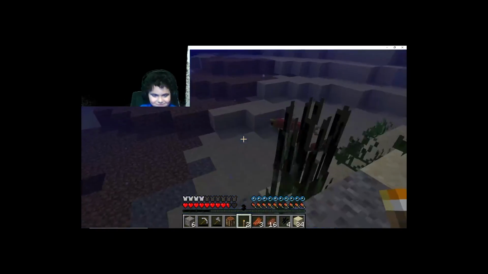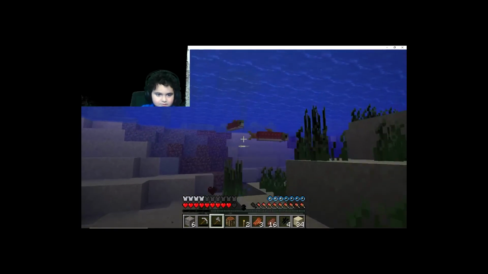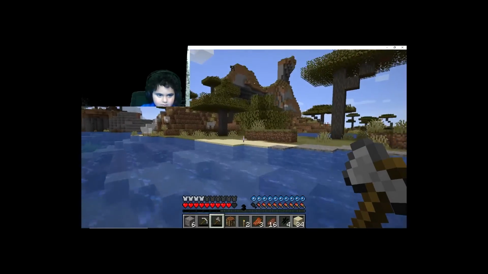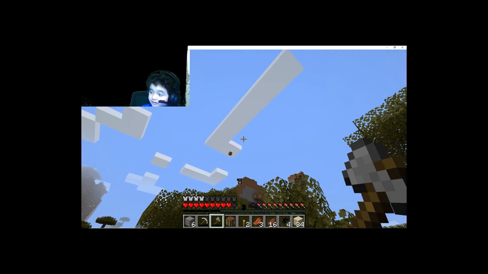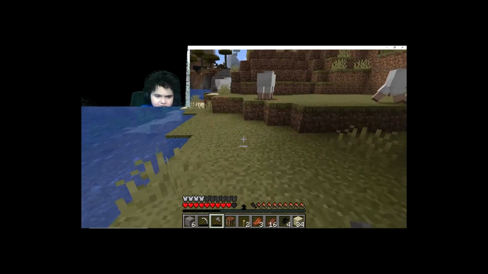Look at me, bad. You can get food. Oh, some salmon. We could have just gotten some salmon. She can one hit it, though. Why is there a flying block in the sky? Just don't question it.